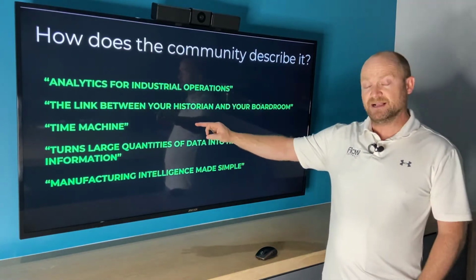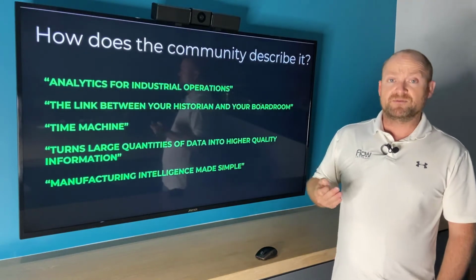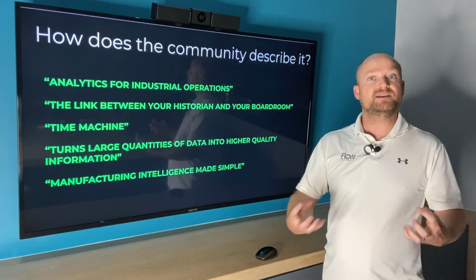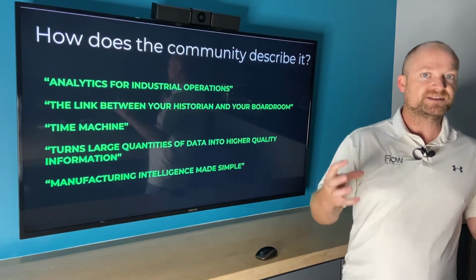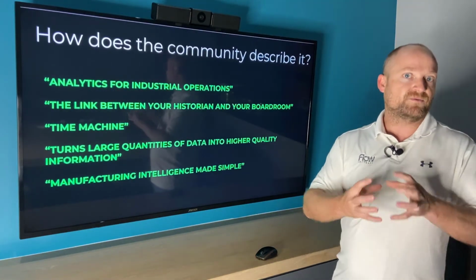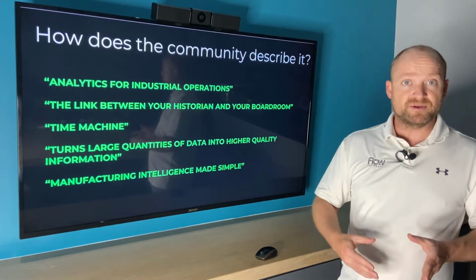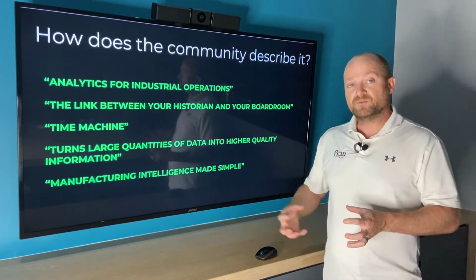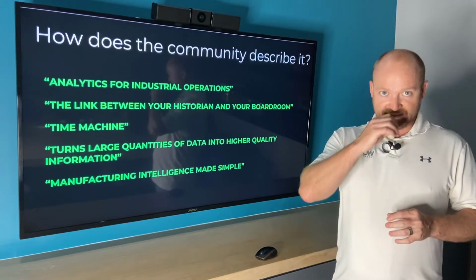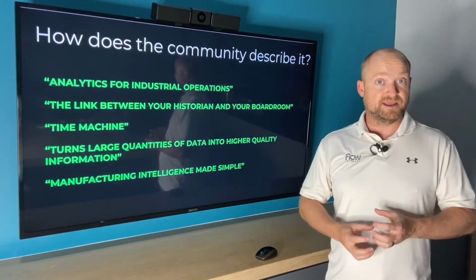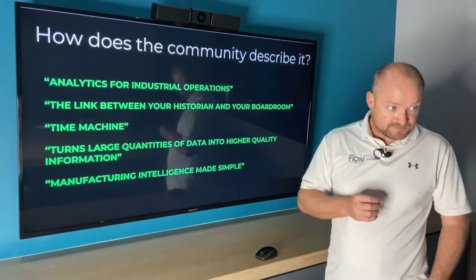Time machine. It saves you time. We've got a lot of solutions where people had to manually collect data, manually get all the data into an Excel file so that they can actually do the reporting on. It took them hours to do that. And the way that we do it, by connecting to these different disparate systems, we can actually let you do your real job. And we save you time by doing that.